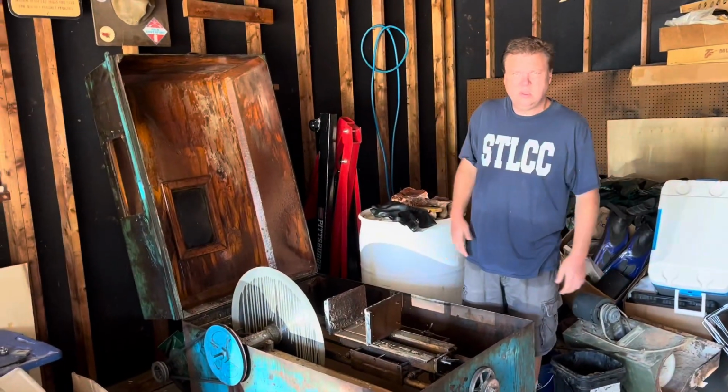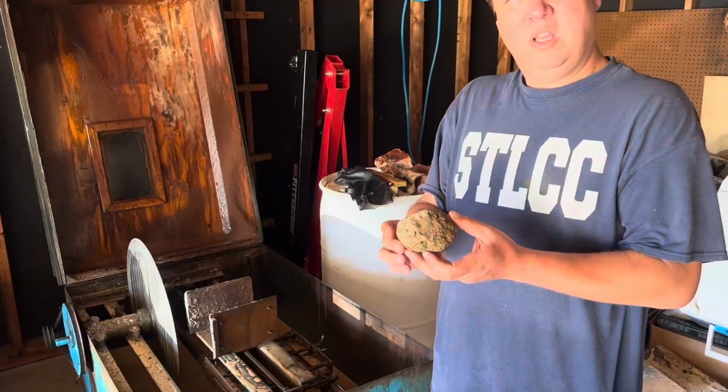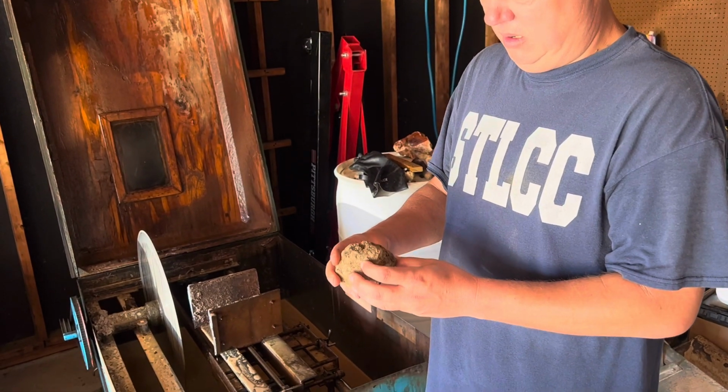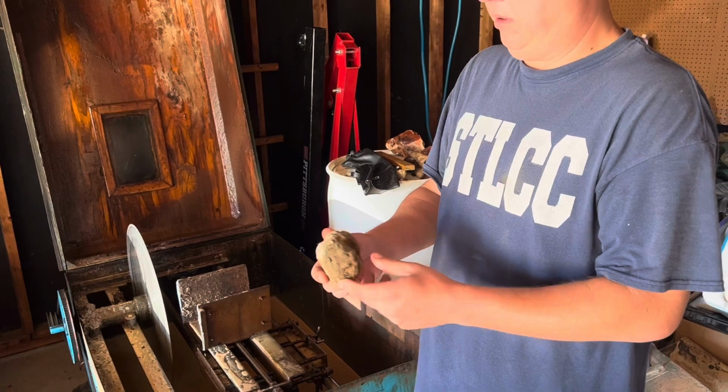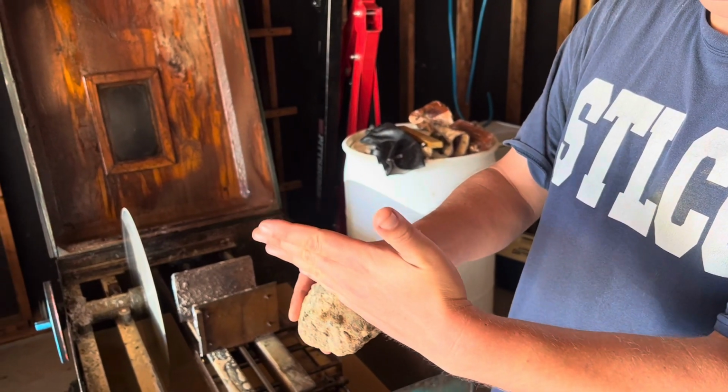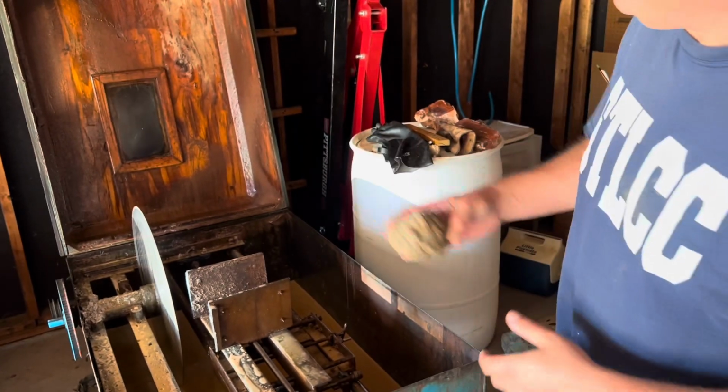We're gonna load it into Jeff's big new saw here. Yeah. All right, what do you think? You're the Union Road expert, Jeff. How should we cut it? I'm a trilobite expert, man. I don't know nothing about the Union Road stuff. Let's cut this way. That's what I'm thinking. Yeah, just see what's inside there.